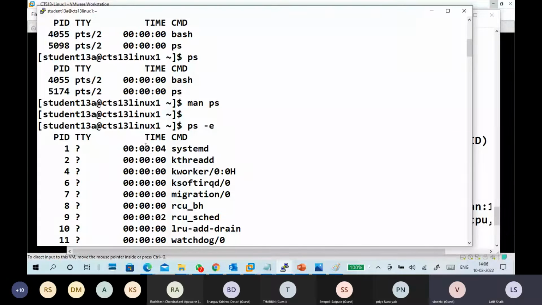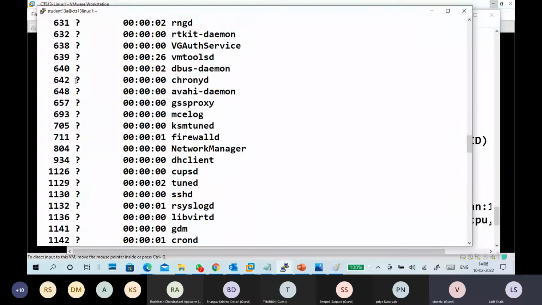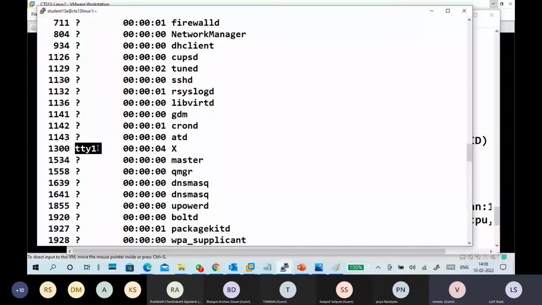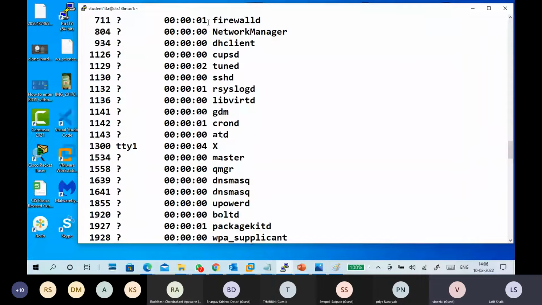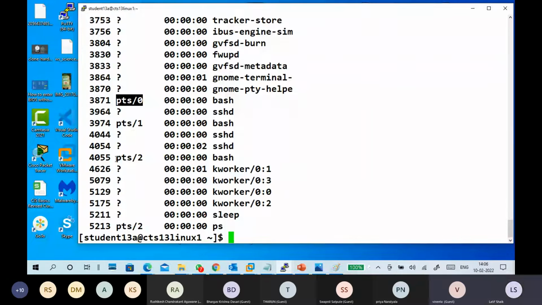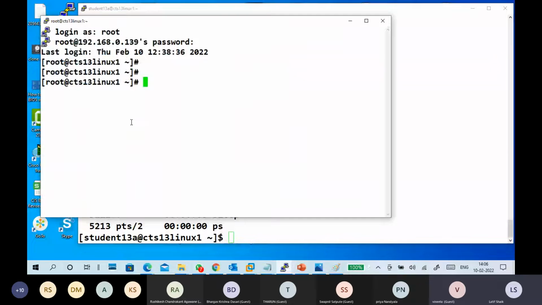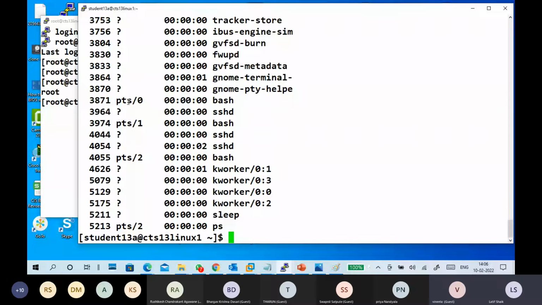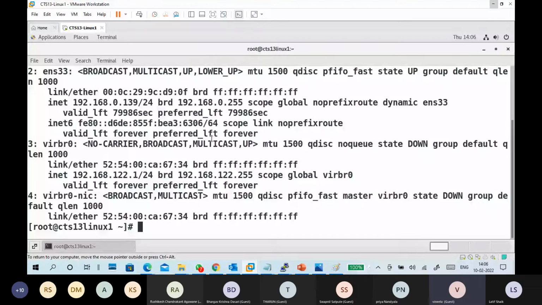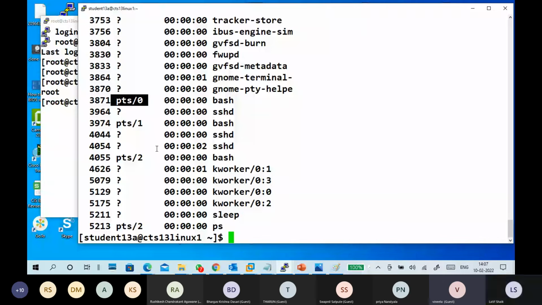So it is PID and TTY. TTY means the terminal. A question mark or a 0 represents a physical process, meaning kernel-related or machine-related things. TTY means terminal. This is student, so this is pts/2. This is pts/1, and this is pts/2, and pts/0 is this one. TTY1 is the original. This is tty1. Like that.